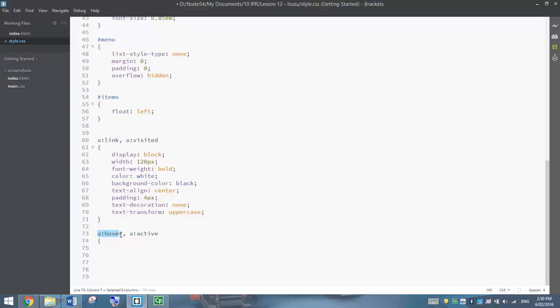We're going to style it up for those two scenarios. So when we're hovering over a link or when we're clicking on a link, what do we want to do to it? So we're simply going to change the color. I want it like a reddish kind of color, but a light one that will contrast well with the black. So I'm going to do hashtag FF5C5C. That's all we need to do for that. Just change the color of the text. So I'll save it again, go and preview it.